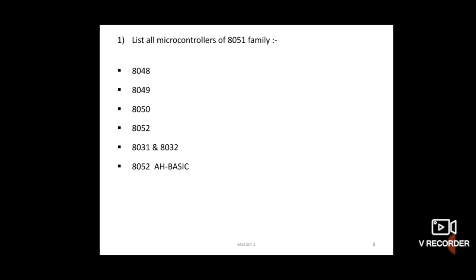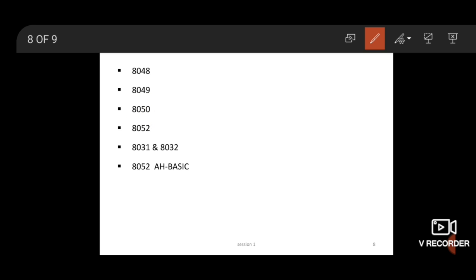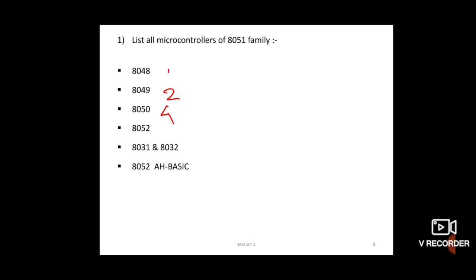Suppose 8048 has 1 kilobyte of internal memory, whereas 8049 has 2 kilobytes, and 8050 has 4 kilobytes. It doubles in each case.